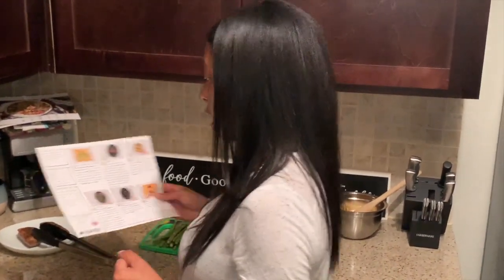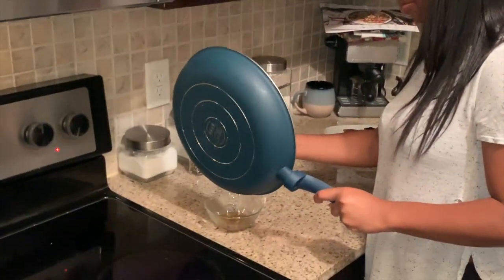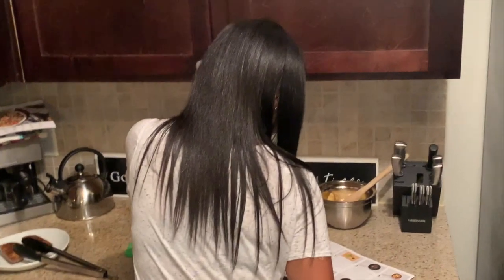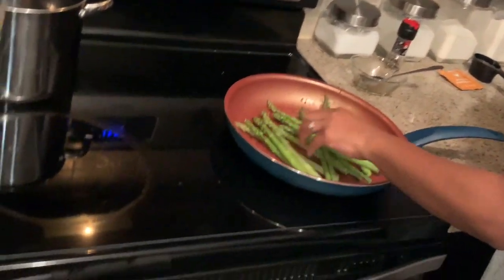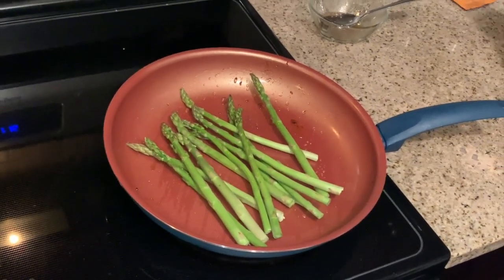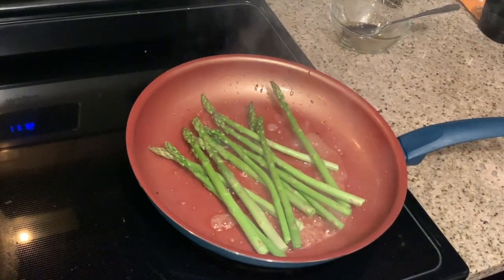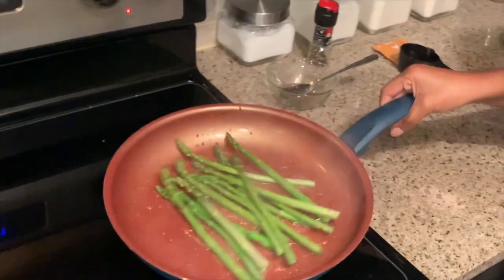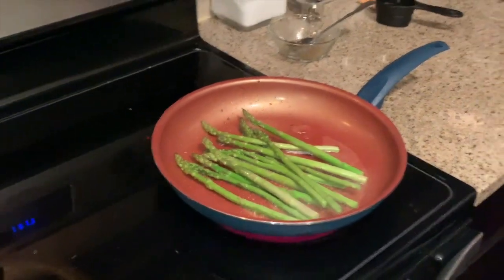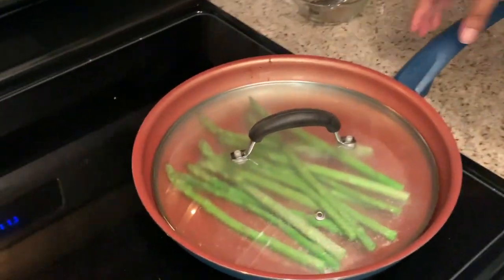All right, so first things first, we're gonna go ahead and get all of our duck fat out of here. Get the duck fat out, and we're gonna add the asparagus, and about 2 tablespoons of water. Because I don't have the correct lid, I'm gonna have to put another type of lid over it. I'm gonna crank it down a little bit.